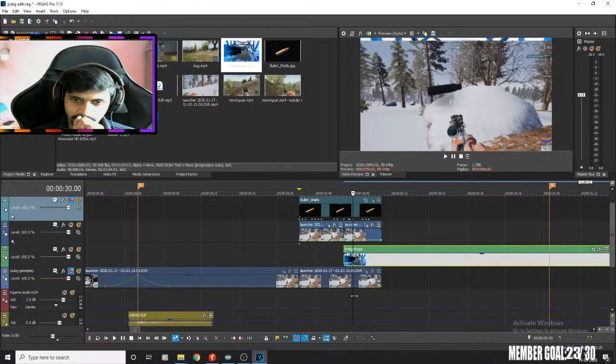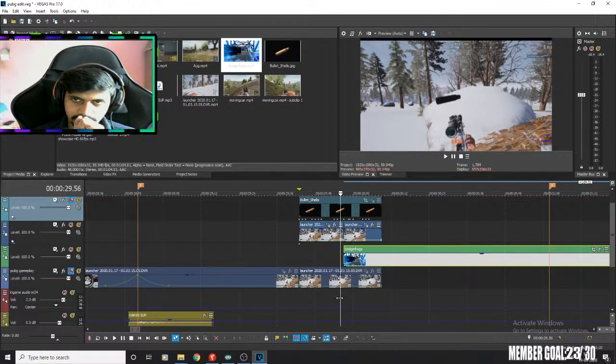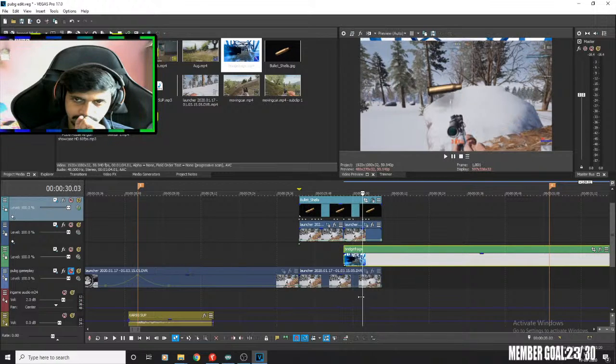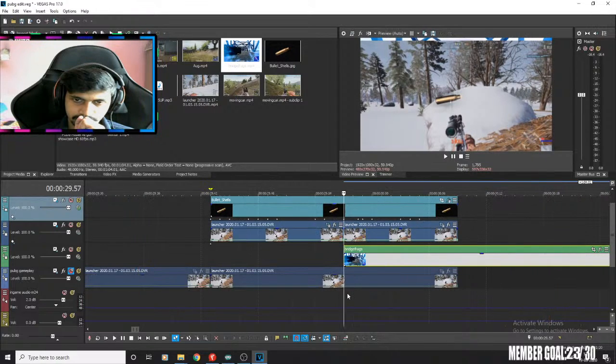I'm wondering what is wrong with my mask here. Do I have to copy the same mask on top as well?